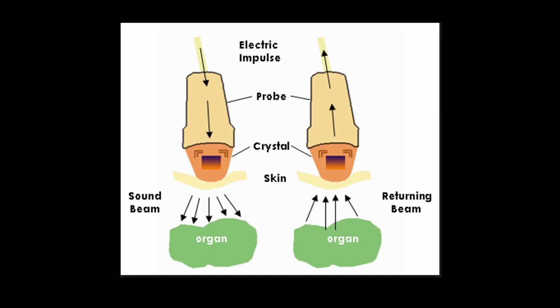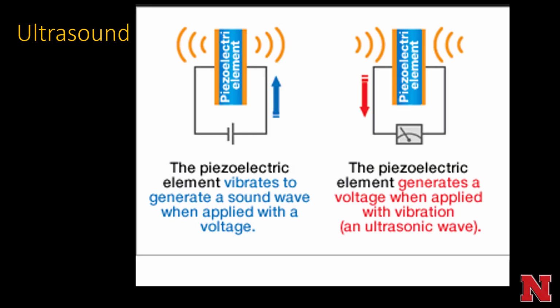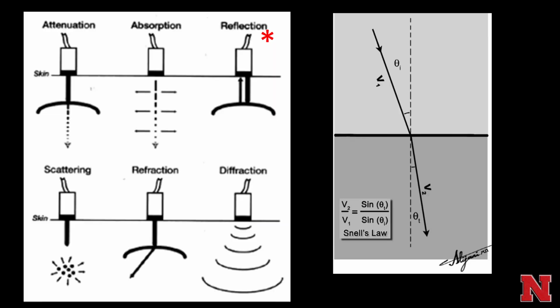All right, so again, the ultrasound probe has a crystal in it. When exposed to electricity, the crystal generates a pressure disturbance, or when put in the setting of a pressure disturbance, i.e. a sound wave coming back, it will generate an electrical impulse. I went over this last time, but basically this transducer is used in pulse mode, so it will both send out a pressure disturbance into the soft tissues of the patient, and it will receive that echo back and change it into an electrical impulse, which is then turned into the image.